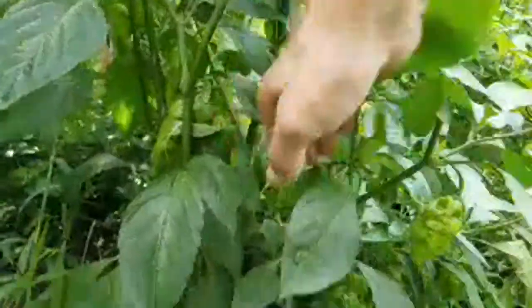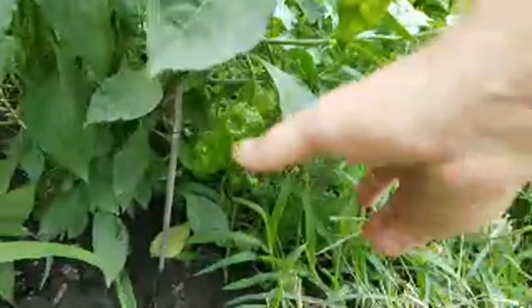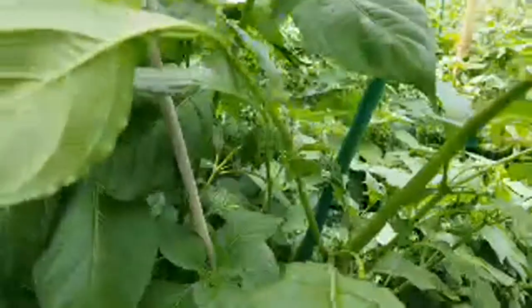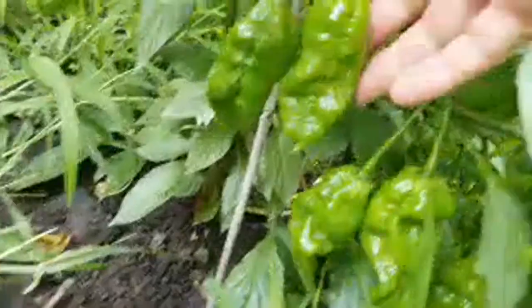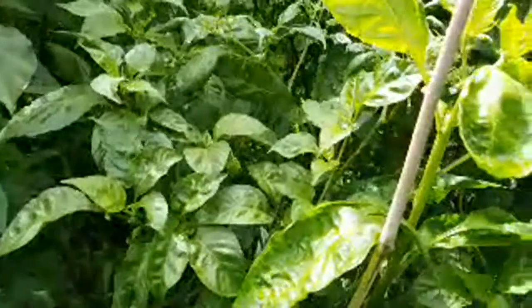This plant is from the Bootler line. These ones had turned red a few seasons ago when I first got them. I had some chocolate Bootler plants where they were all chocolate except for one plant that came out red. And from what I gathered, Bootlers are pretty well known for their variations. But they are hot. Don't get me wrong on that. The red ones were just as hot. The red variants that I had gotten from it were just as hot as the chocolates, but they had more of an improved flavor in my eyes.